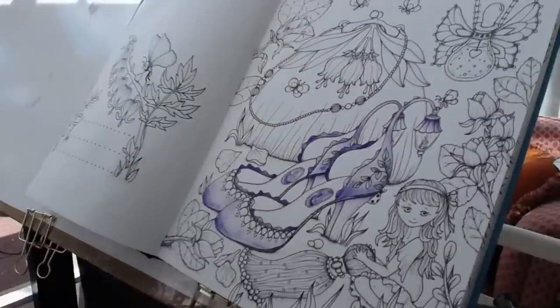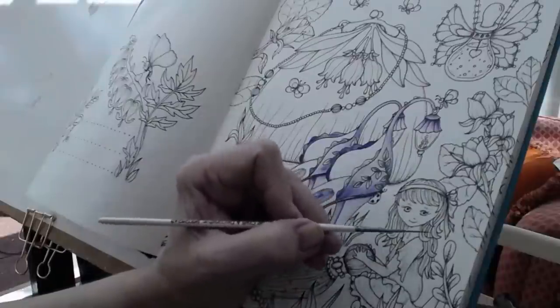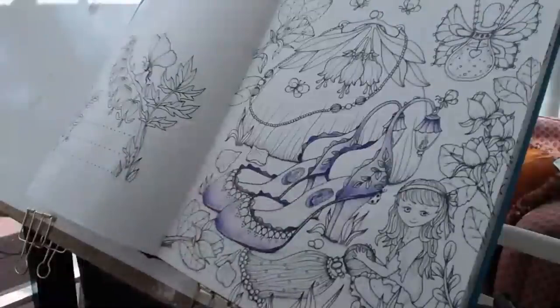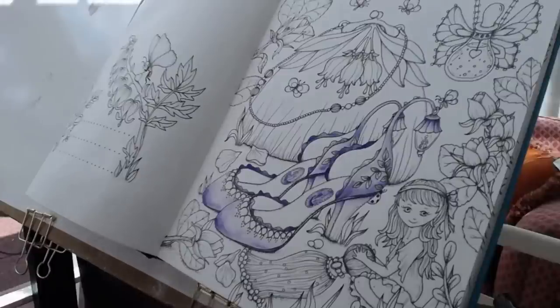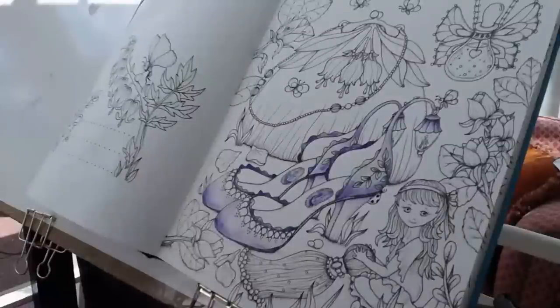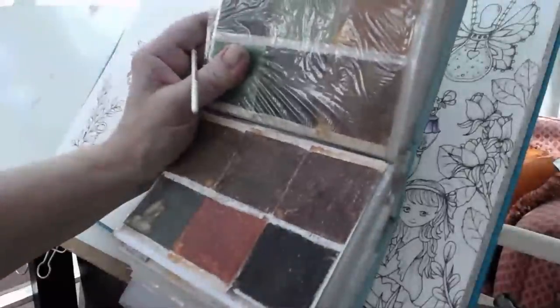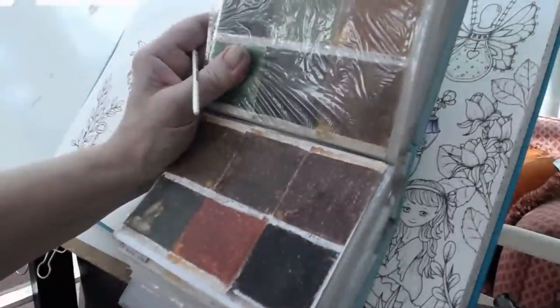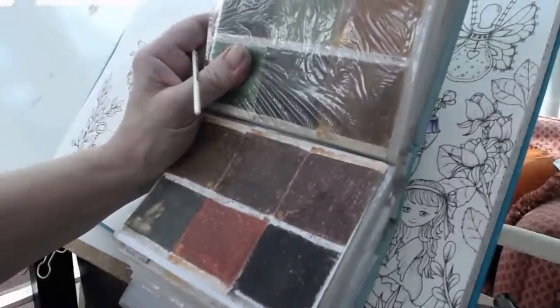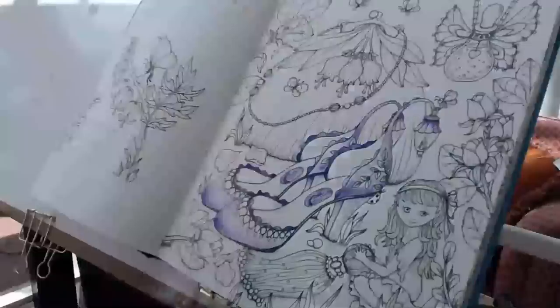So we've got a little girl, and I've got this fine brush. I think I'm going to do her highlights in her hair. So when we look at the browns, I'll put the browns out and look at those. There's a leaf fern. Oh, mustard colour. That is quite nice for a blonde, strawberry blonde.